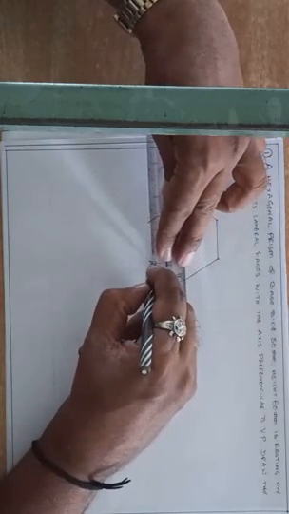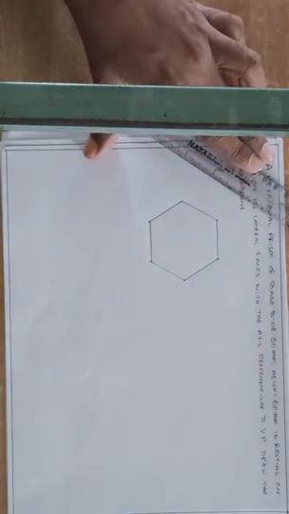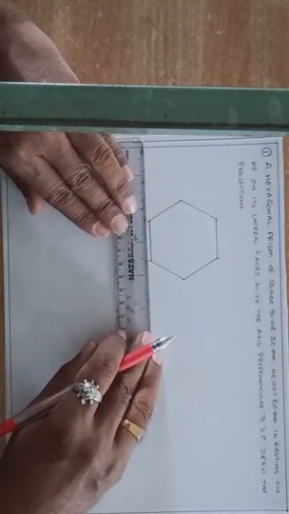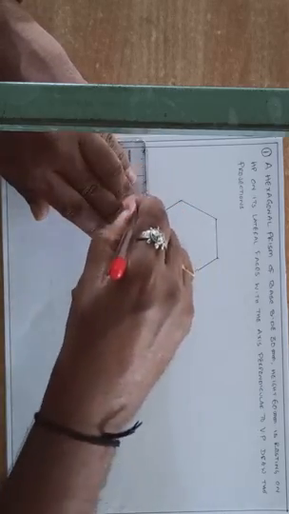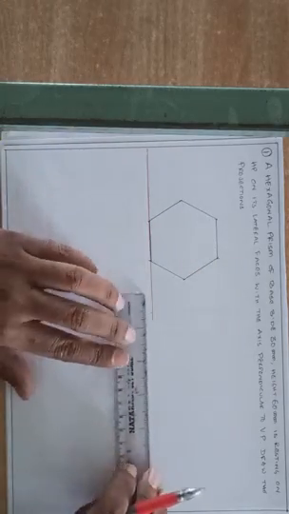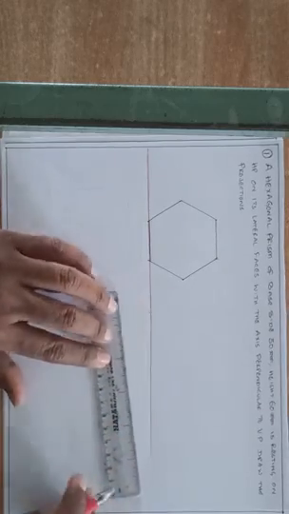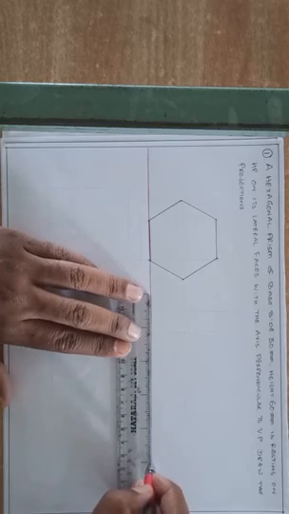And the final last side is okay. Now the hexagon is resting on HP. On HP means the XY line touches the front view. So now you have to draw the XY line touching the front view. You can draw the XY line in the beginning itself, or after constructing the hexagon. Choice is yours, X and Y.